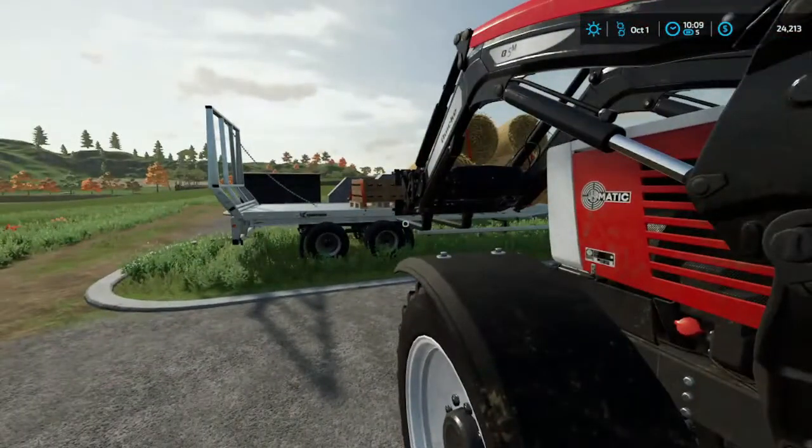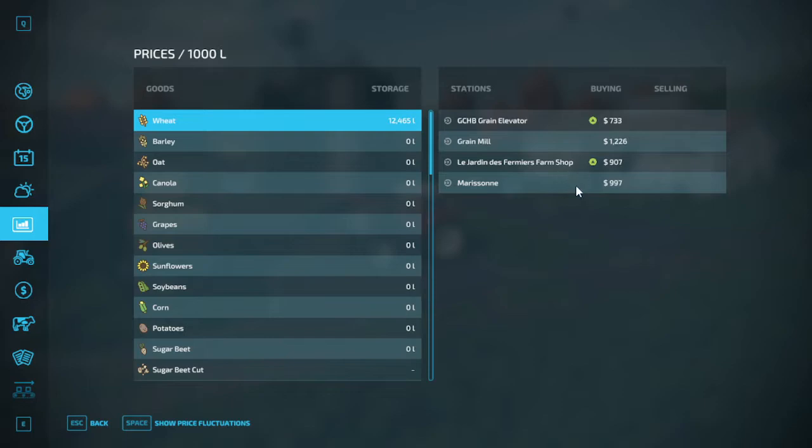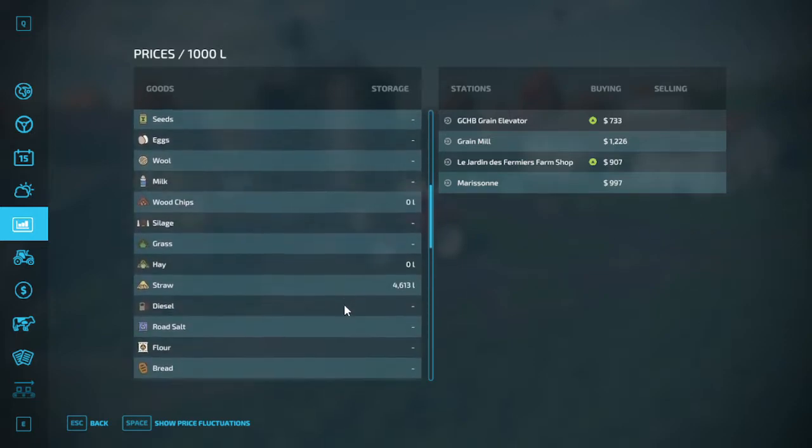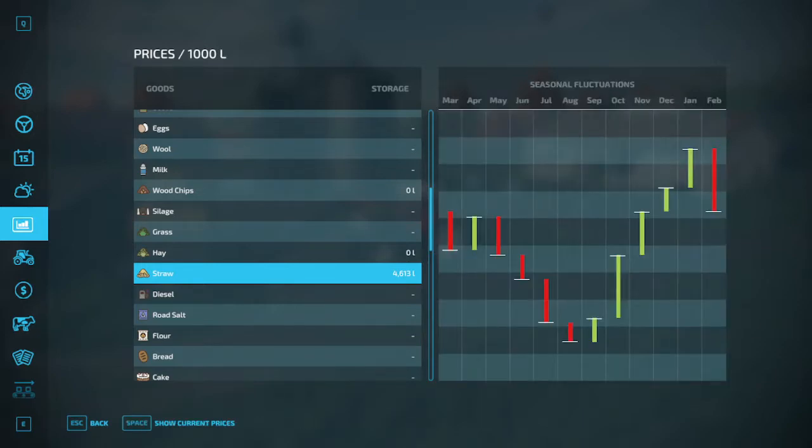Anyway, what are our current prices for things? So we've got 12,000 litres of wheat. We're not going to sell any of that off. Like I said, we're going to put more chickens into the pen we've got. We're also going to potentially put a second pen in, but we'll figure that out soon. The other things we have now are straw. That's the 4,600 litres we have in our hayloft. We didn't have enough to make another bale, so we just shoveled it in. $147 per thousand at the livestock market. We're in October now. I can't imagine it's going to get too much better.